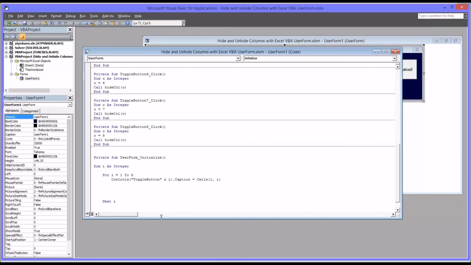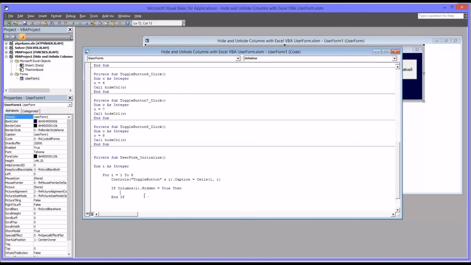The last part is we want to check to see if a column is hidden, and if it is, we want the toggle button to be set to the true state, or press down. And we'll just use an if statement for this, so it'll be if columns, that's plural, I, hidden equals true, then, and again I'm going to put end if here before I put the code in the middle.